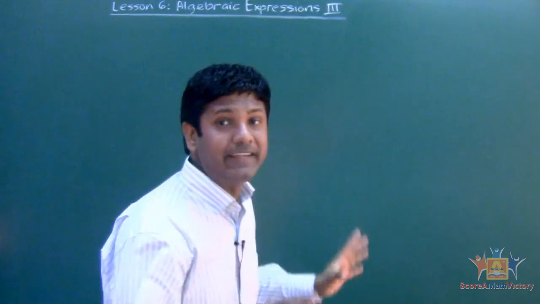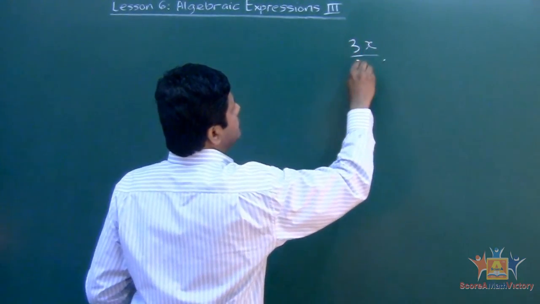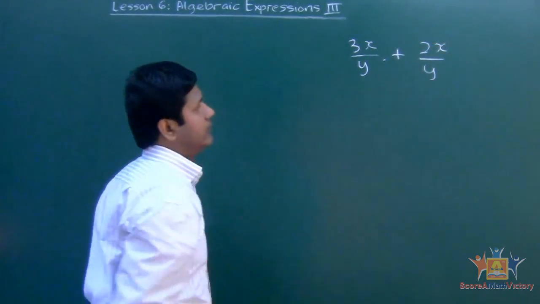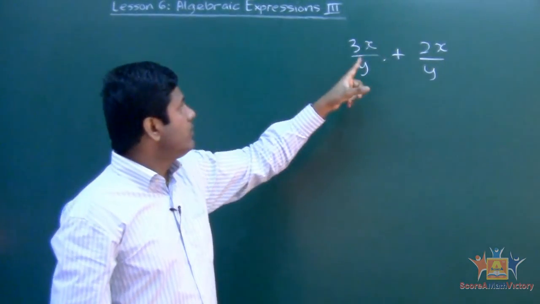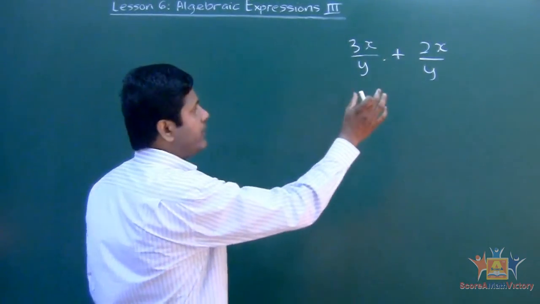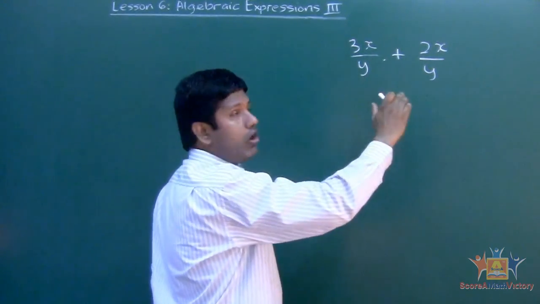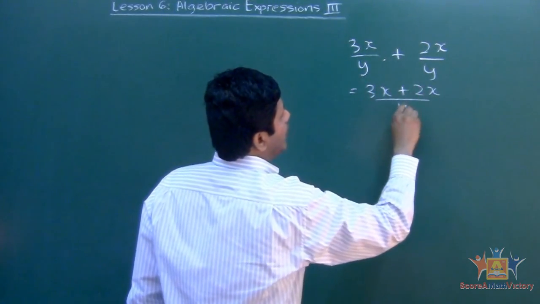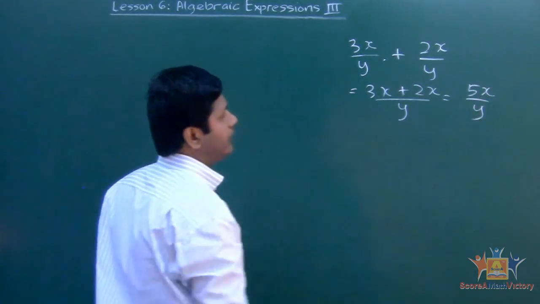All right, my dear students, now let's see, for example, Mr. Mac gives you 3x over y plus 2x over y. Now this time I give you a form with unknown variables. Are they common? Yes, because y and y. So I can add them. That's very important. It doesn't have to be a number. As long as they are common, I can add. So 3x plus 2x is 5x over y, right there.